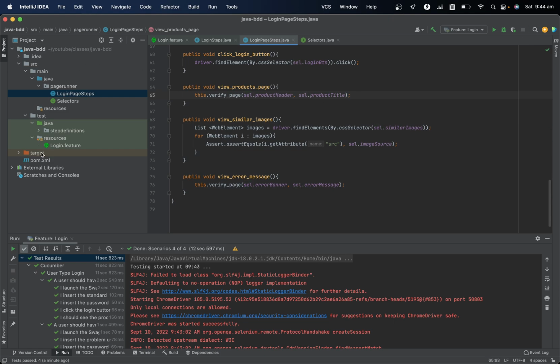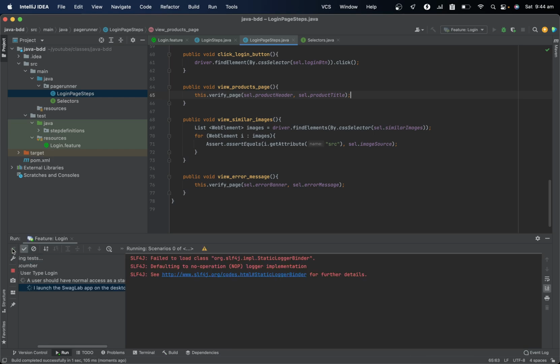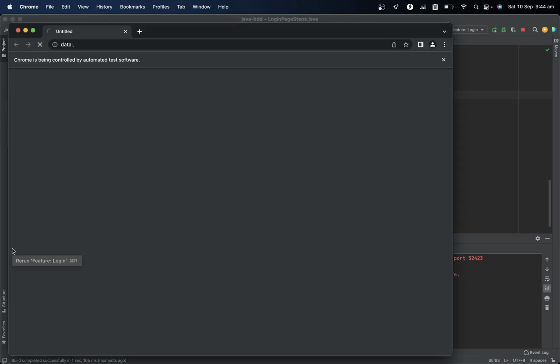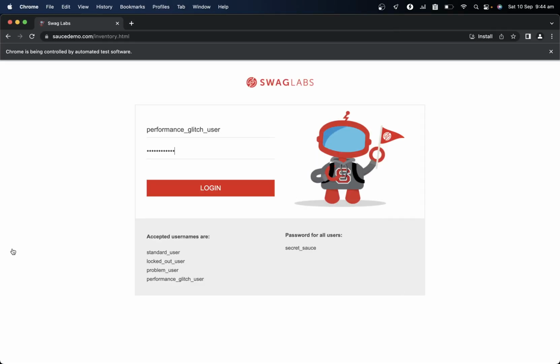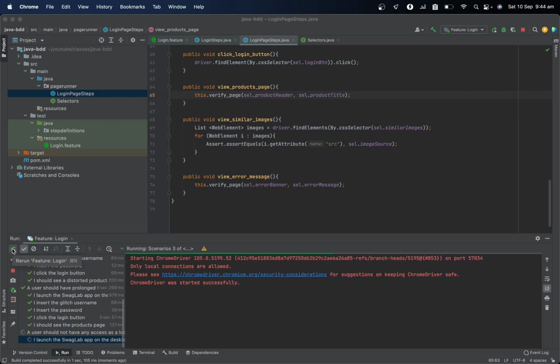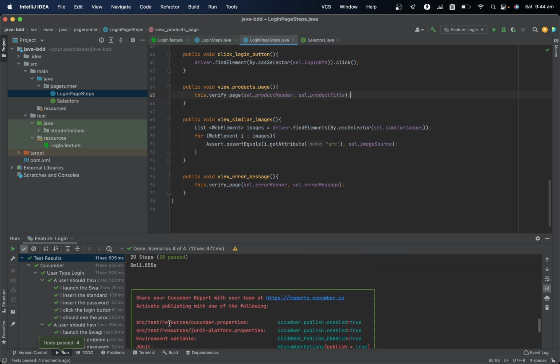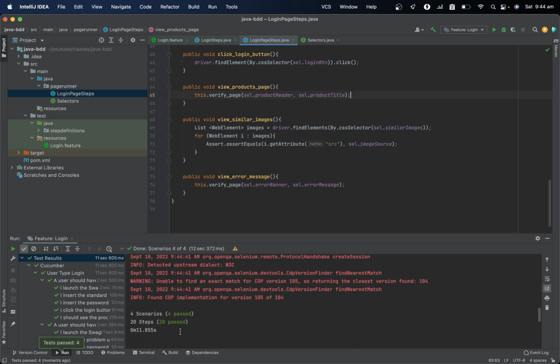So let's test it again and see that it works. If it works, then we are good and we can stop this video, and in the next video we will now look at what we can do to improve all the steps that we've written in our feature file, the Gherkin syntax that we've written, how we can improve it and make sure that we write less lines and do more with it. Yes, as you can see, everything passed, and all tests passed, 4 passed, 20 steps. So we have been able to do that.